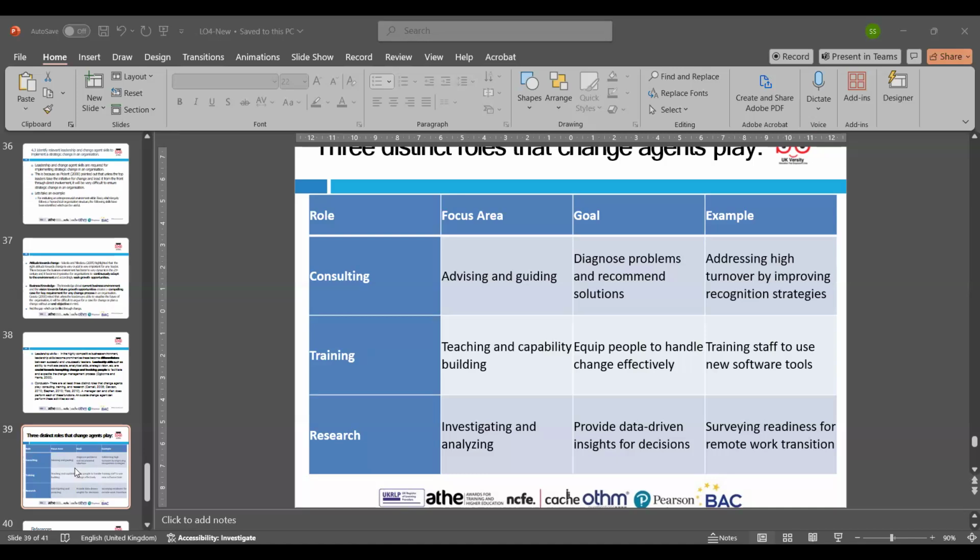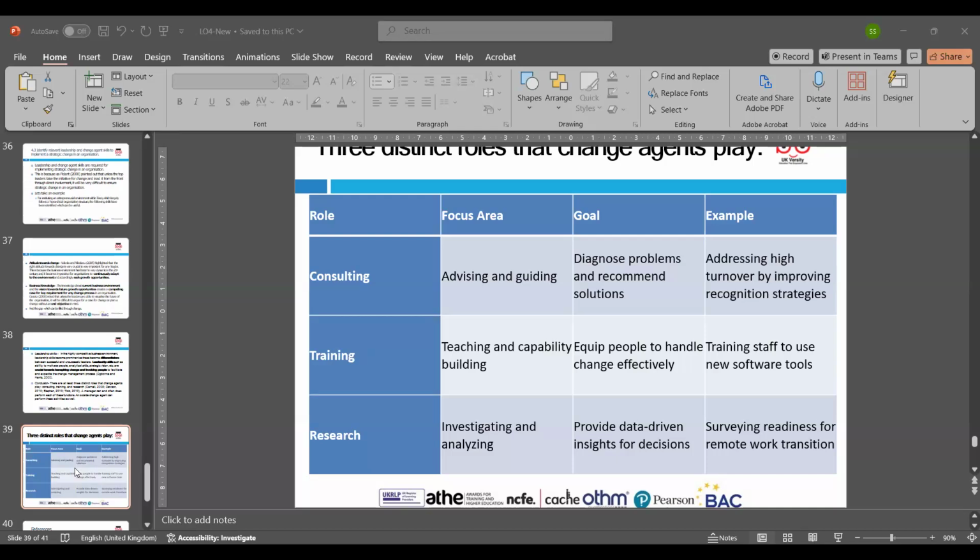For example, let's say an organization is implementing a new software system. Maybe your employees are unfamiliar and hesitant. So as a change agent, you need to organize training sessions tailored to the different departments, helping them learn how to use the software efficiently. In this case, you can create some user guides and offer one-on-one support during the training phases. So you can adopt different kinds of strategies to train your people.